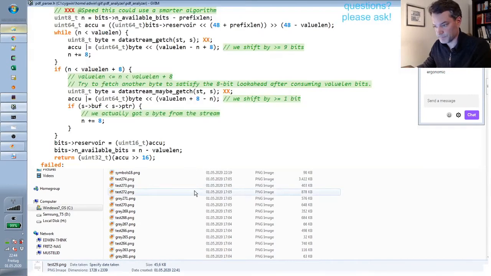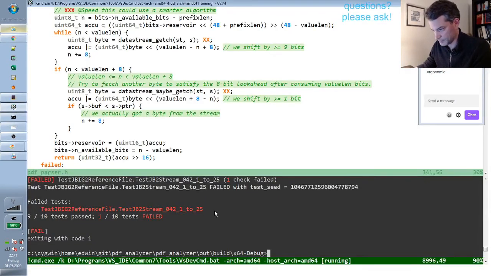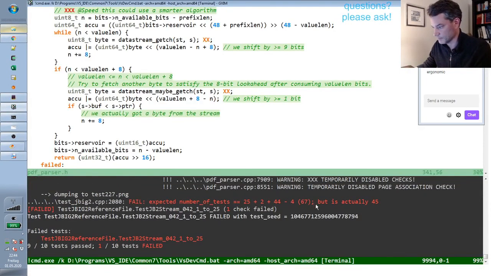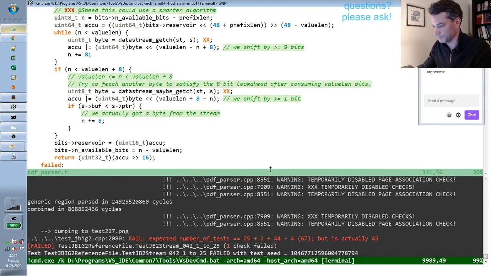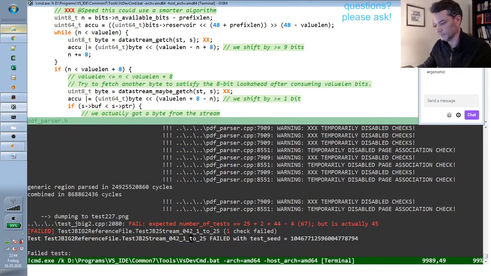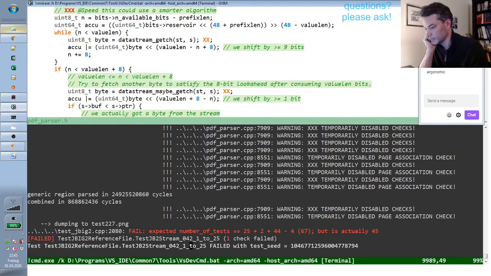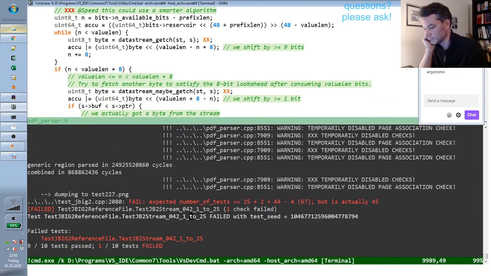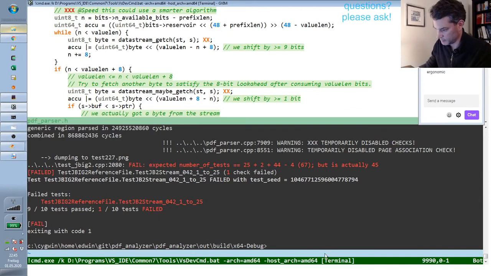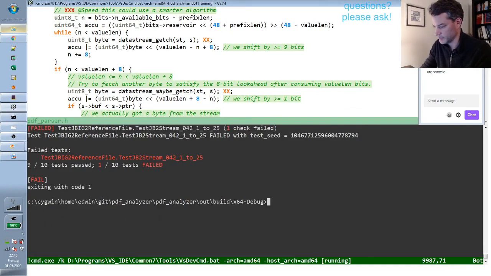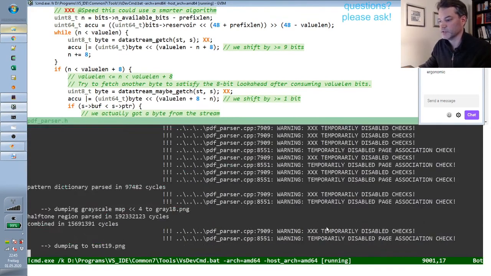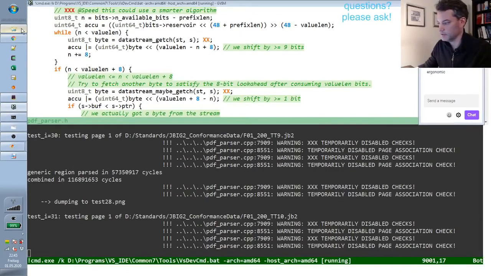That looks good. The only check we failed is the one for the number of tests. It should mean that we can parse Ellie McBeal now, the second Ellie McBeal actually, but let's run it again. And first I remove all the old images and let's see what we get.